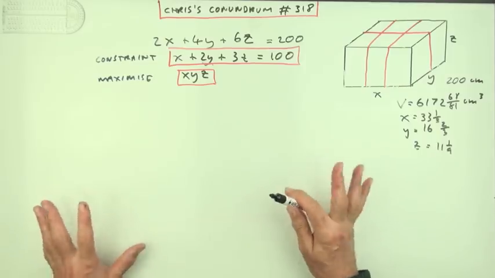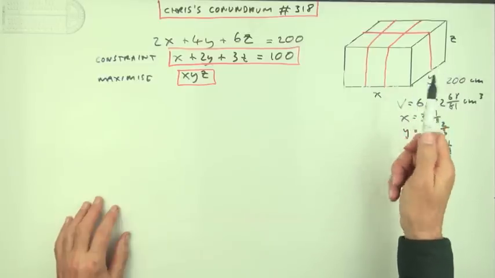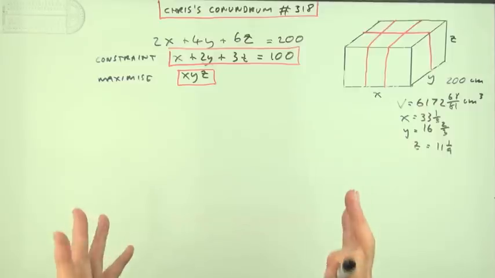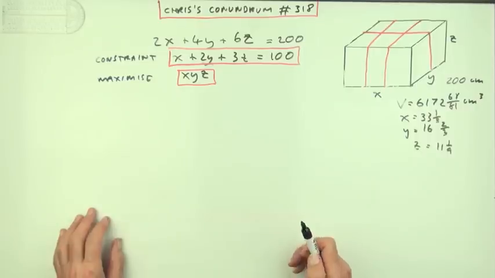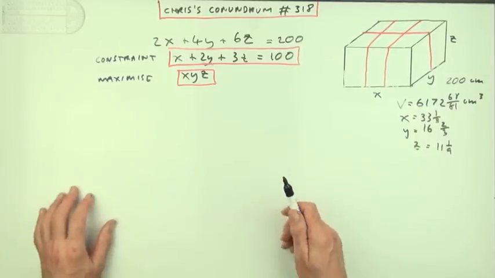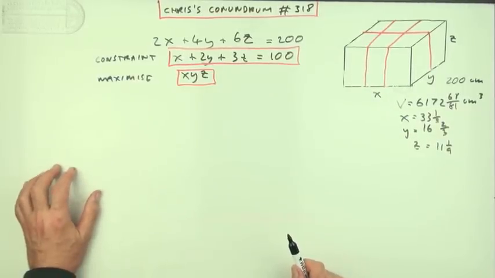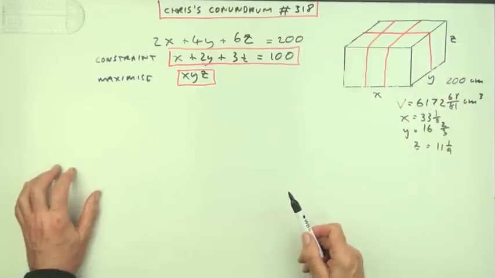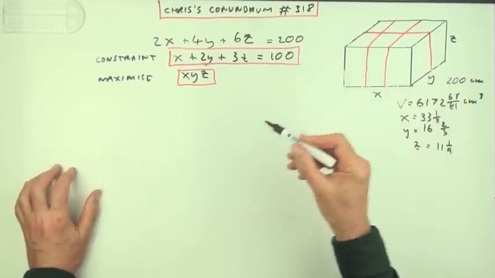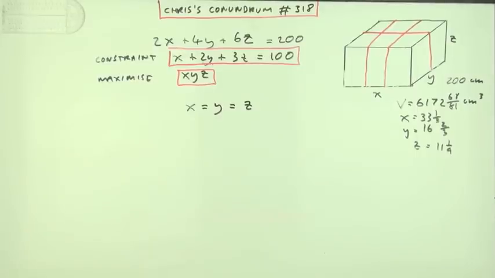A couple of other intuitive things you could think of, because you know that with cuboids, cubes give you maximum volumes. So I could try a couple of cubey things before I do some proper maths to find this. Well, one cubey thing would be, what if you just made it a cube? If you just made it a cube, then x would equal y would equal z. So what would the sizes of each of these be then?